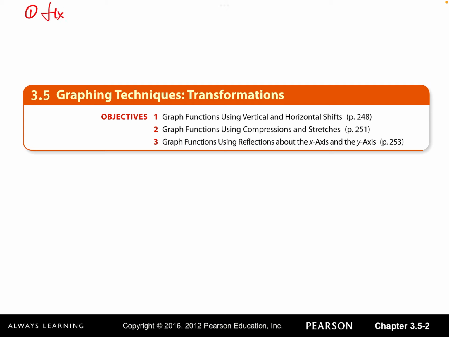First one is called the square function. That's the standard form of the square function. So what does the graph look like for the square function? It's a parabola with vertex right at the origin (0, 0). That's the graph for the square function.